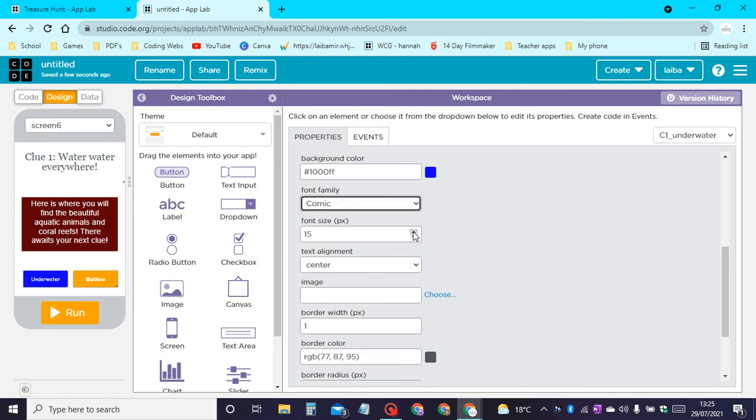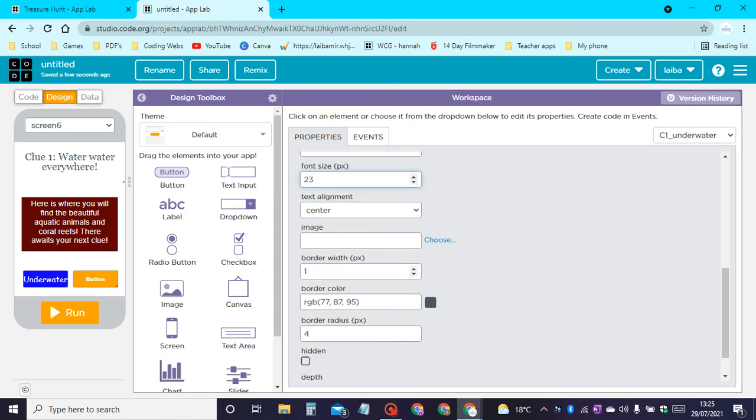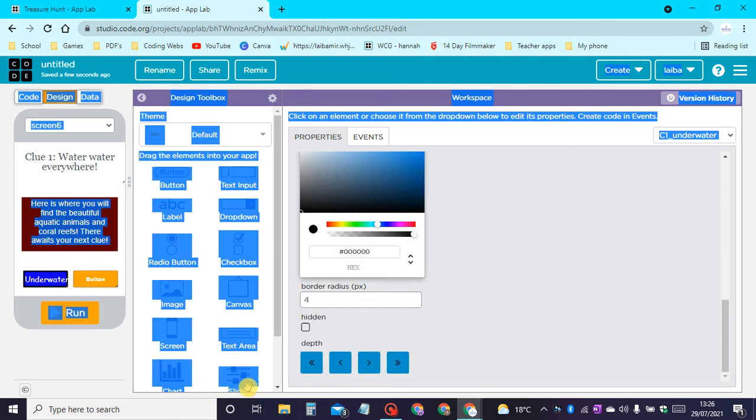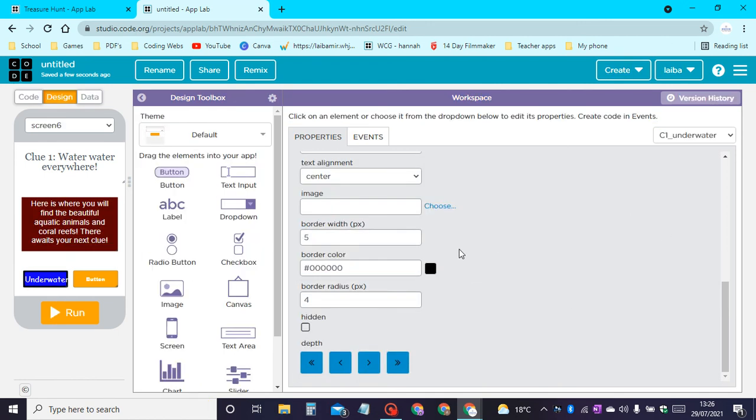And the font size, we will need to increase that too. Now we need to change the border width to maybe 3 or 5. And the border colour to a nice black. And the border radius, you can also change that. I'm going to change it to 10.